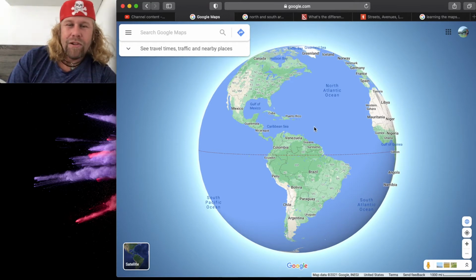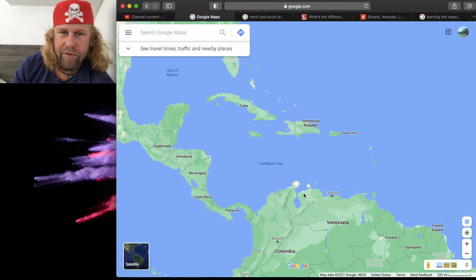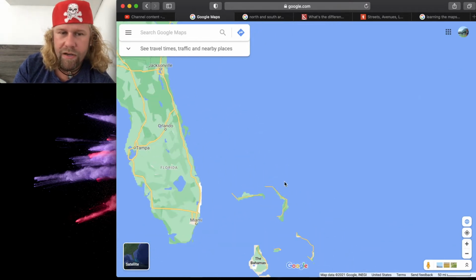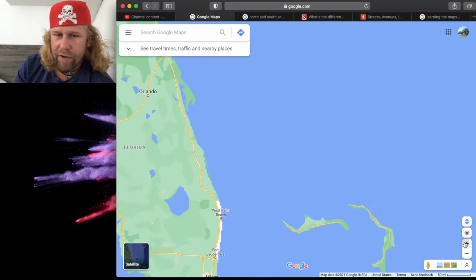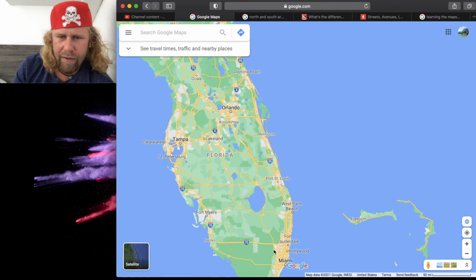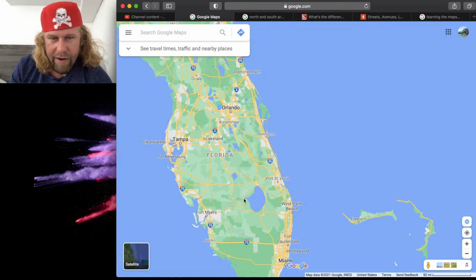Anyways, let's say you're in the woods and you look at a map. Let's just go here to Okeechobee, which is in Florida, and Okeechobee is one of the biggest lakes. Let's say you're in the woods somewhere near Okeechobee, and you want to drive south to Miami. Miami's here, south. You are going to go west around the lake. Once you go around the lake, you would know, hey, I'm around the lake, I'm at this point here, I need to go back south, southeast actually, to head to Miami.